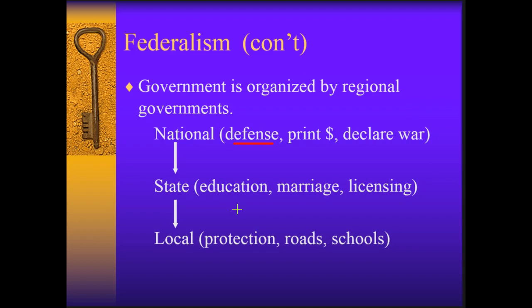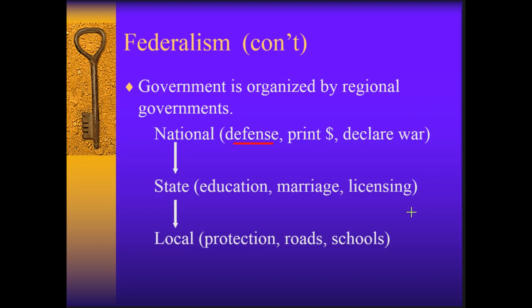The state has certain responsibilities, and this is given to it through the 10th Amendment. The state has the power to determine the education for its citizens. It gets to determine marriage licensing and other sorts of licensing, such as driver's licenses. Each state can manipulate what the national standard is. For example, for marriage in Indiana, you can be 16, and with parental permission, you can get married. In West Virginia, you can be 14. In Indiana, up until 4 months ago, we didn't allow same-sex marriage, but Iowa allowed it up to a year prior. Indiana allows first cousins to get married.